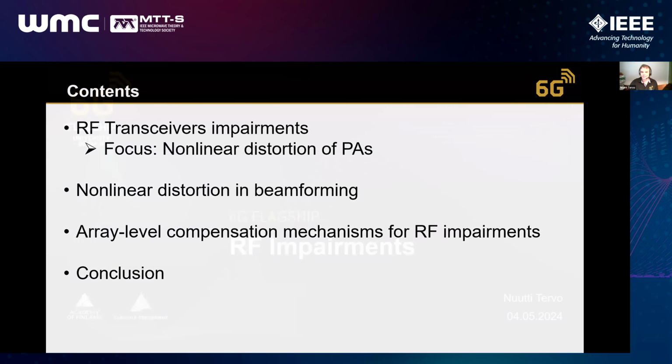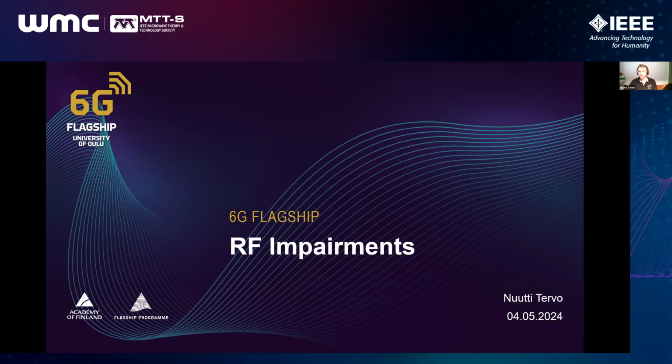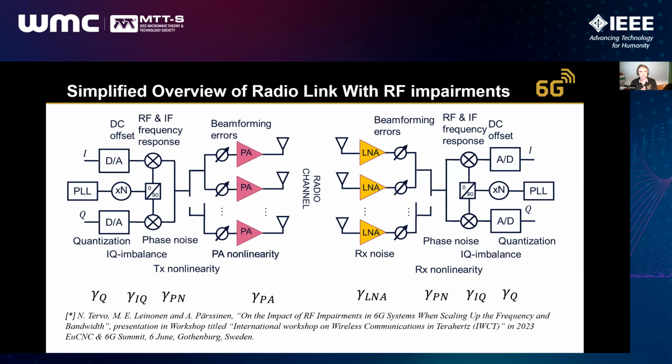But let's see. So RF impairments, this could be presented in many ways, but if we think about in general, especially in the higher frequencies, we usually have multi-antenna transceivers, multiple antennas at the transmitter, usually multiple antennas at the receiver. And that has been repeated now in multiple sessions before, so maybe not wasting time on that. But when you talk about RF impairments, they are like chained in different parts of this transceiver chain, all the way from the transmitter side at the digital, all the way through the whole wireless link to the digital side at the receiver.